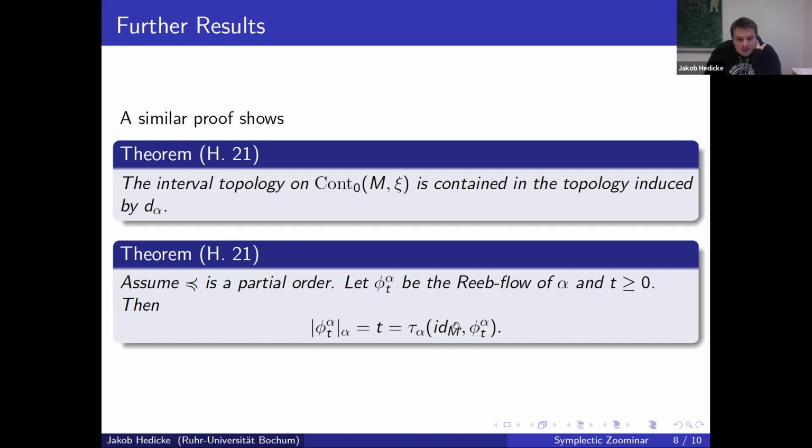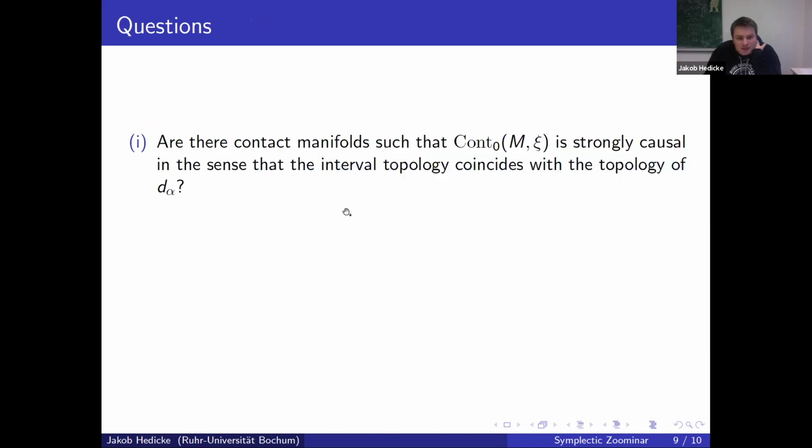Okay, so that was all the results I wanted to present. Maybe I will close with some open questions I find interesting. First of all, all the causality conditions for Lorentzian pre-length spaces that are considered so far in the group of contactomorphisms are kind of saying whether this relation, the smaller-or-equal relation, is a partial order or not. So, whether there exists a positive loop of contactomorphisms or not.